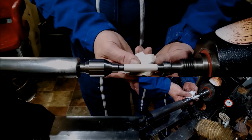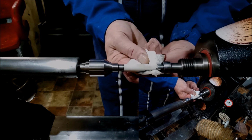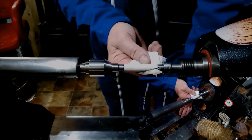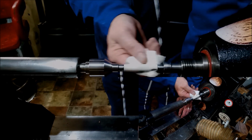What's knocking? Oh, I know it's knocking. It's okay. That's not a bearing or anything. It's just the mandrel. Right, I've put too much pressure on it, moved. It'll go away in a minute. See, gone away.